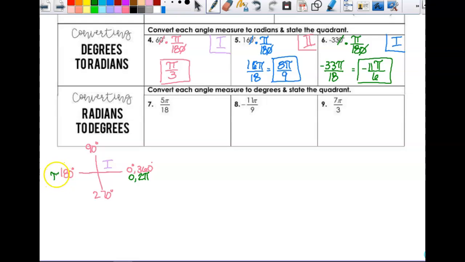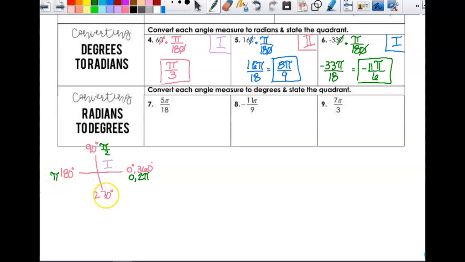So if this is 2 pi, we know that 180 is how many? 1 pi, so it's just pi, right? So if 180 is pi, what do you think 90 is? 1/2 pi, which is pi halves or pi over 2, okay? And that's fine. Now here's how you think fractionally. If this is pi halves, every 90 is pi halves, so this is 1 pi half, right? This is 2 pi halves, but 2 pi halves is pi, right?